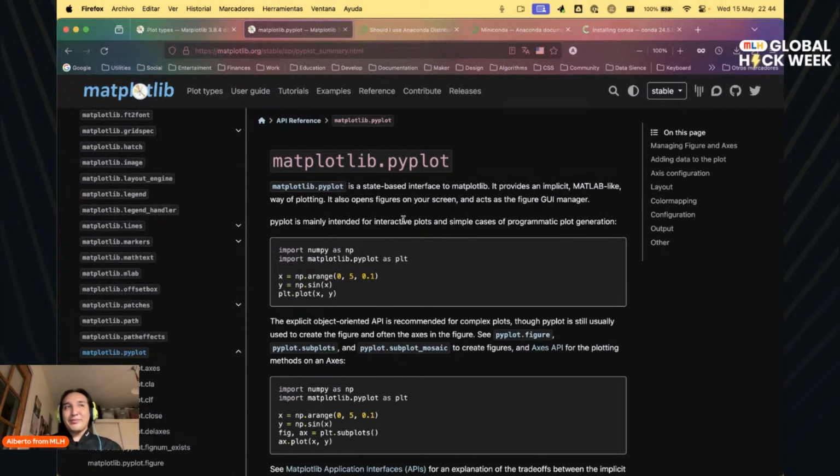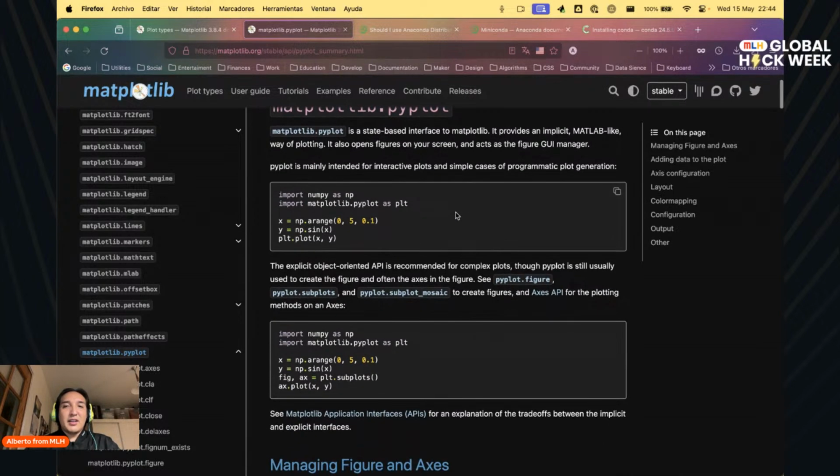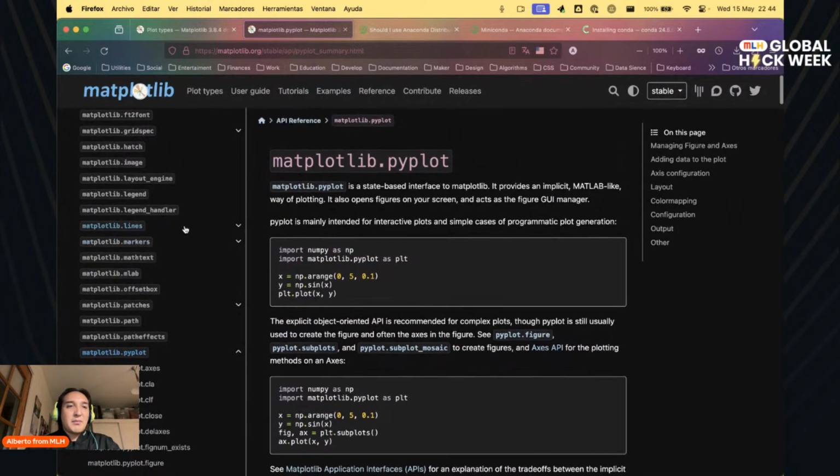So, recalling the session of Monday, Matplotlib, Python and MATLAB are more friends than we thought they were, right? It opens figures on your screen and acts like these figures are managed by a UI. So what does that mean?